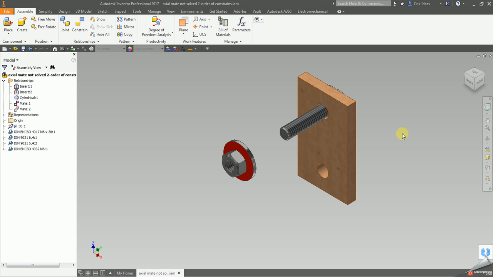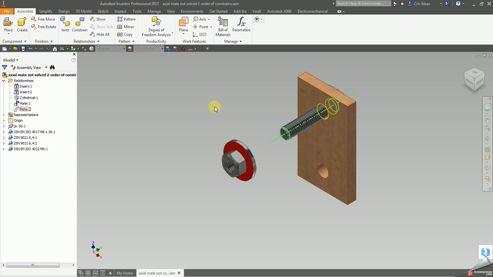And since the solution is applied for all the constraints that have already been defined, there are no constraints added on the fly during the solve process. So the set of constraints when, let's say, the axial mate was applied before the face mate, the surface mate, or the axial mate was applied after the surface mate, mathematically and theoretically these are equally valid constraint sets that produce exactly the same solution.